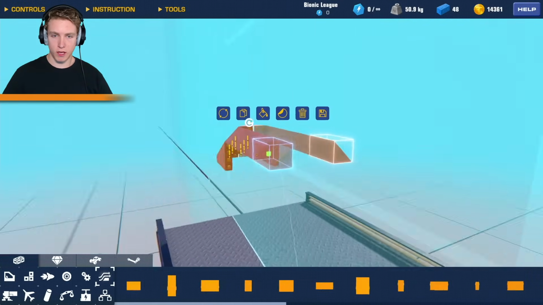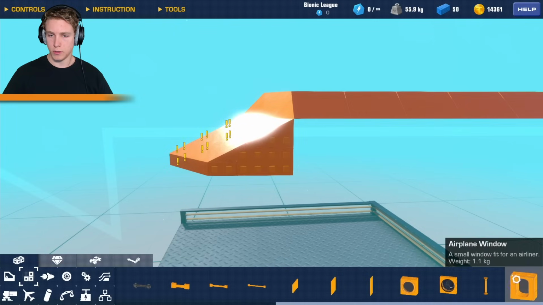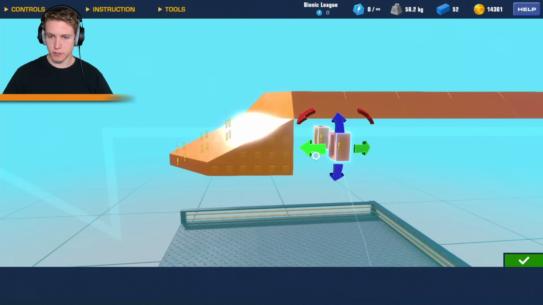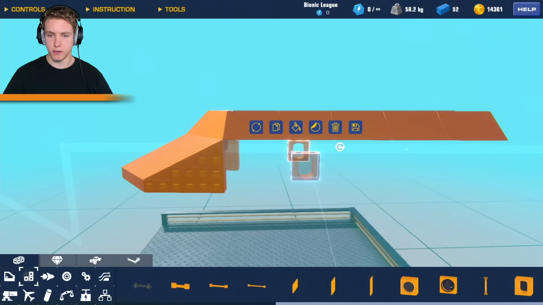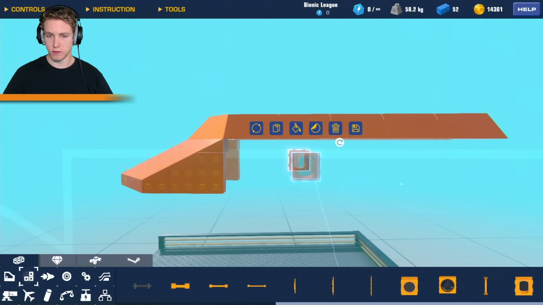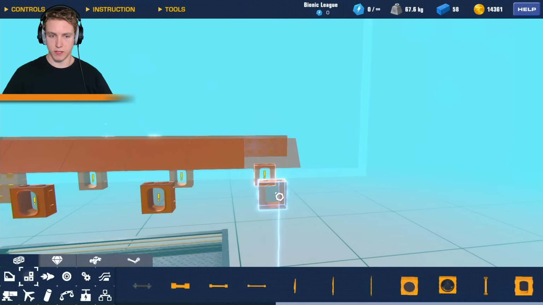Now, it's not going to be a full-size train. This is just going to be the front half of the train. But let's add some nice windows on here. It's almost going to be like an airplane. But then again, I think most bullet trains look like airplanes anyways. So this might actually be pretty normal of a look. Yeah, let's extend that. There we go.